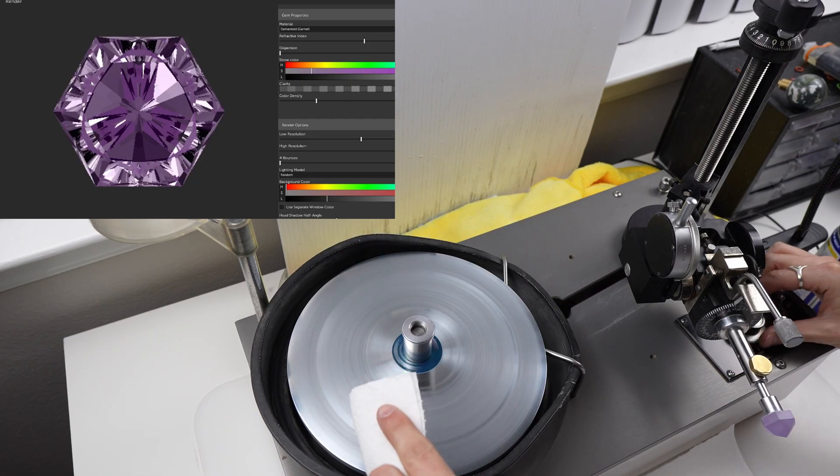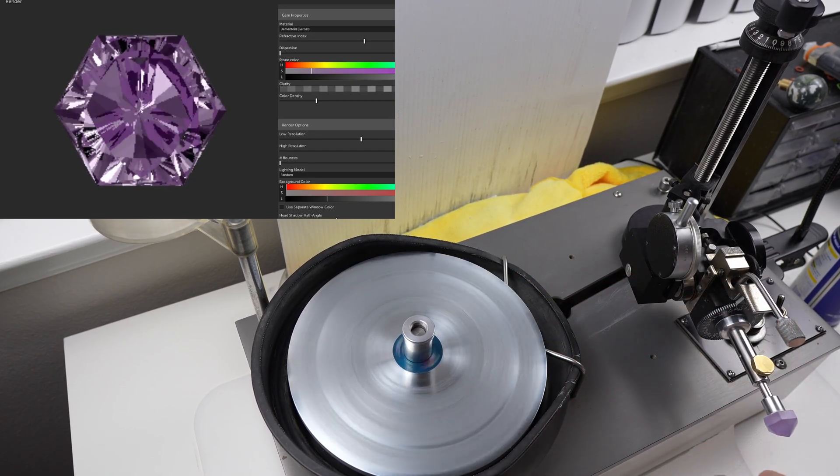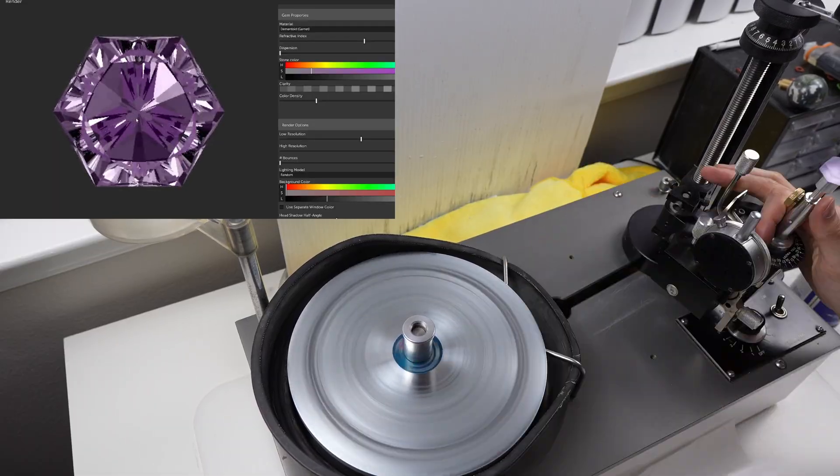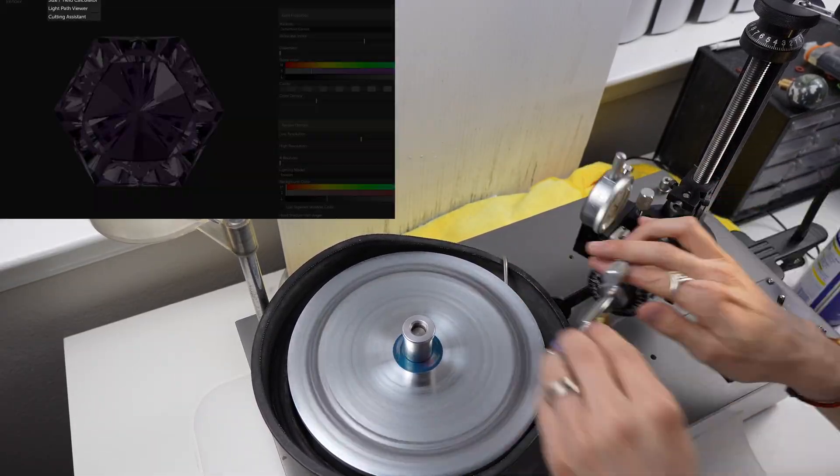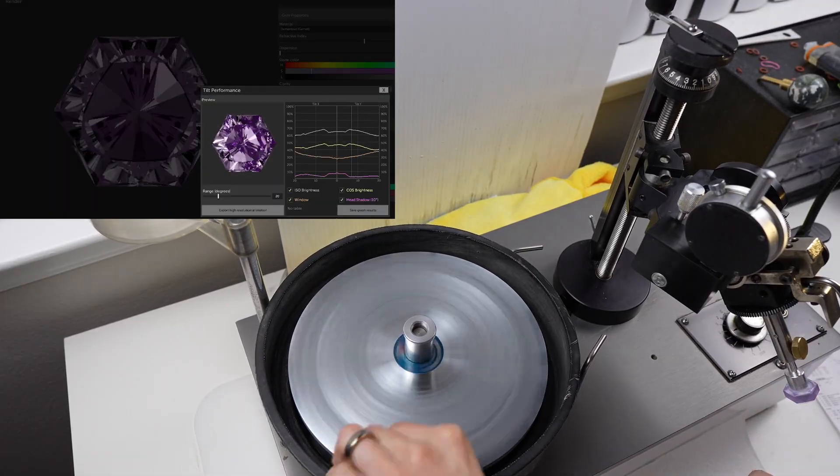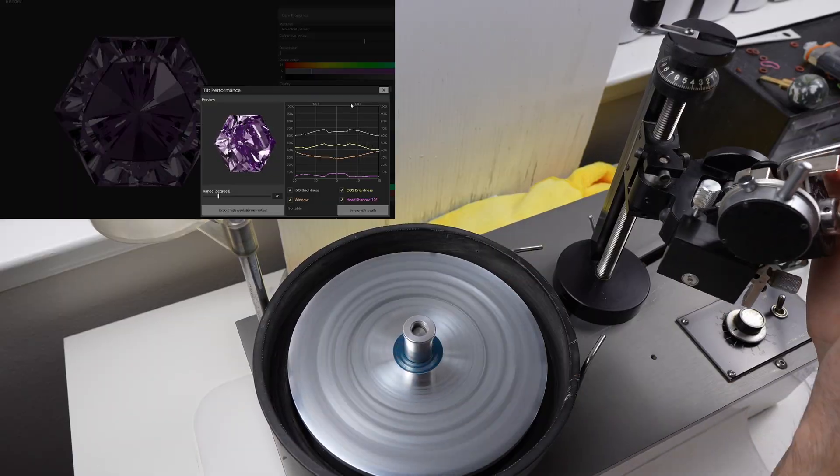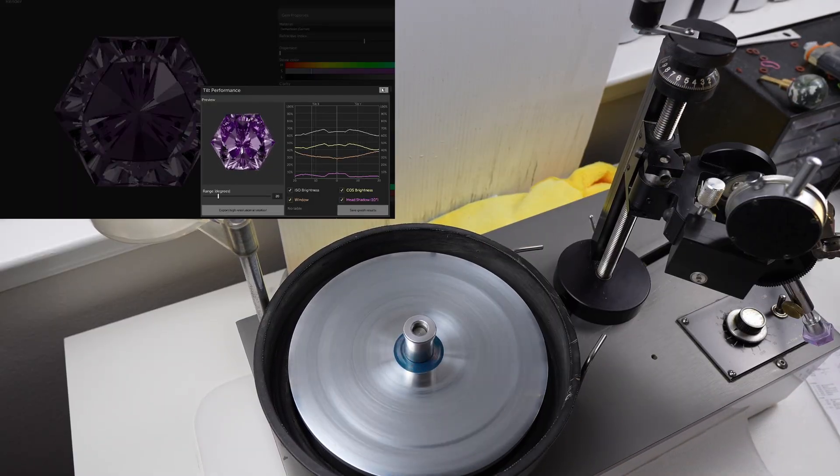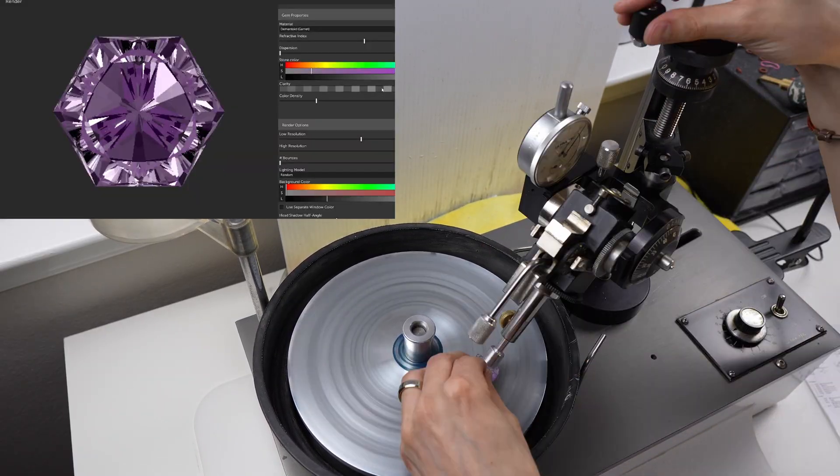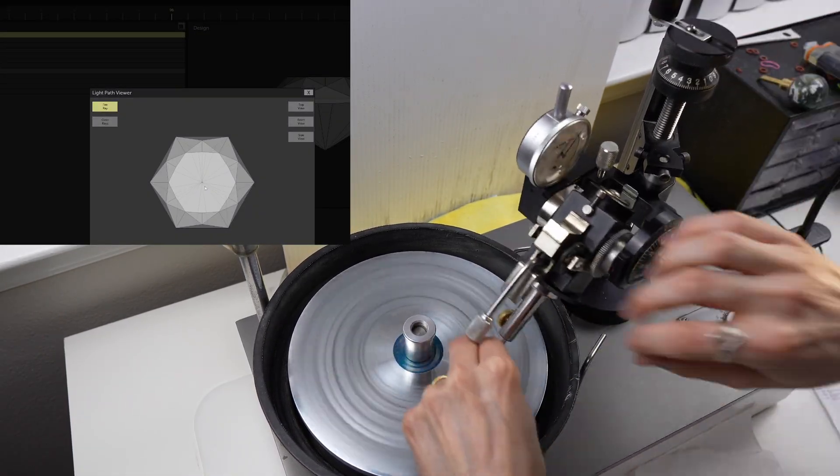If you are curious about the design, I wanted to go for a design that was similar to a kaleidoscope. I wanted to try and achieve this design by making some of the facets reflect internally like a crushed ice diamond. This is actually rather hard to do with a lower refractive index stone like a garnet. I was able to come up with a design that has some of the crushed glass effect in three different areas of the stone and keeps some of the big facets in the middle for some contrast, so it really draws your eye in just like a kaleidoscope.